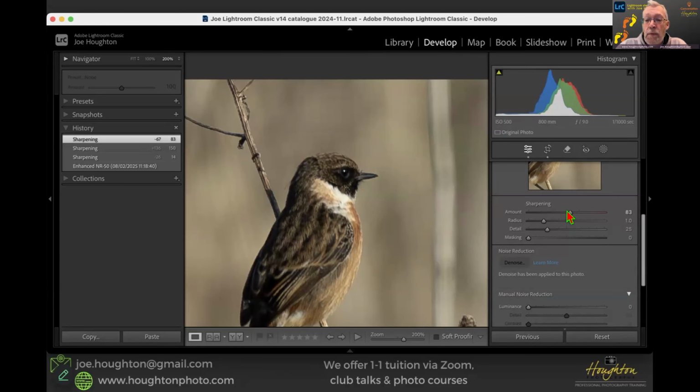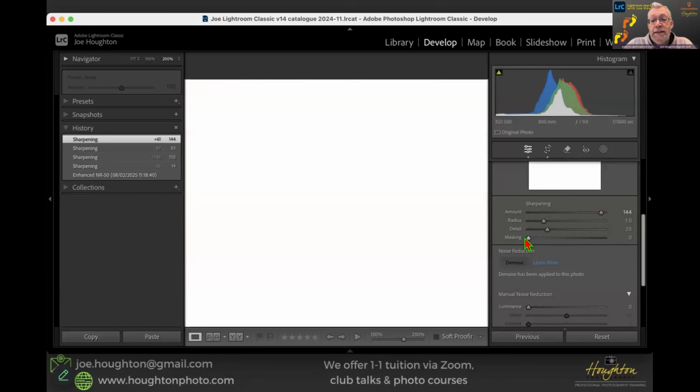Okay. So when you apply sharpening with the amount slider, then what you want to do is come down to the masking slider. And this is where sharpening comes into its own. So now as I slide the masking slider, and if I do this holding the Option key, so hold your Option key on a Mac or Alt key on a Windows down, and now start sliding the masking slider.